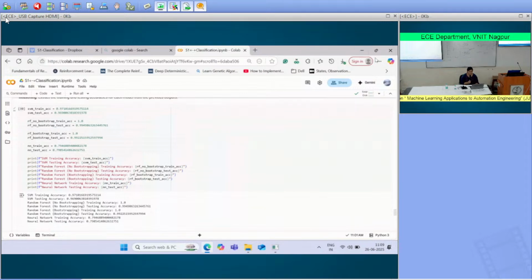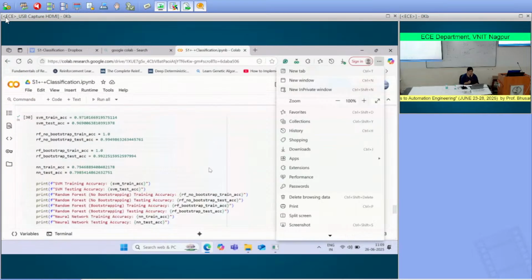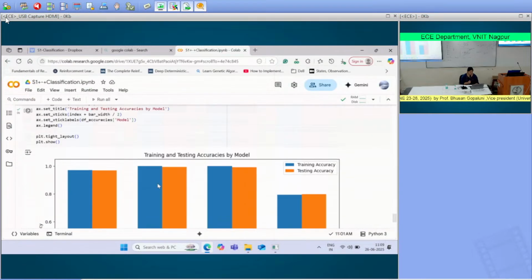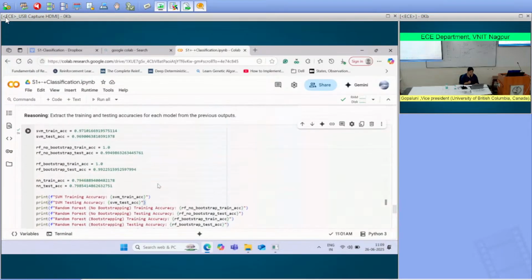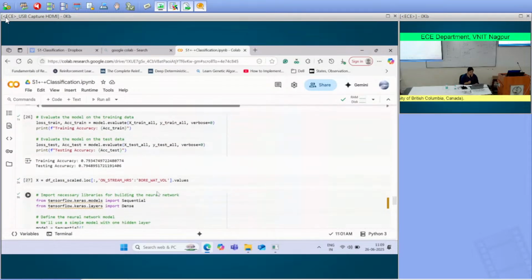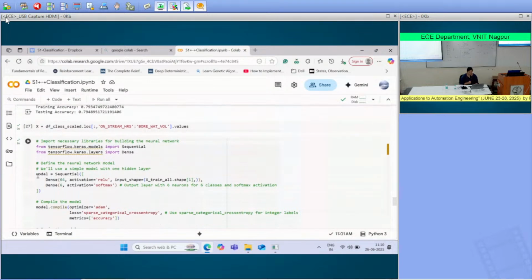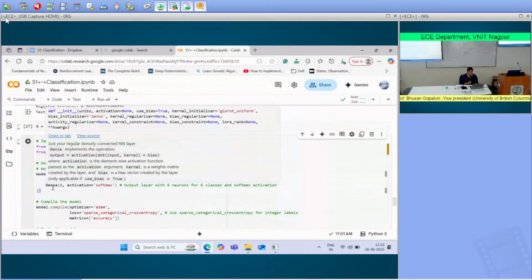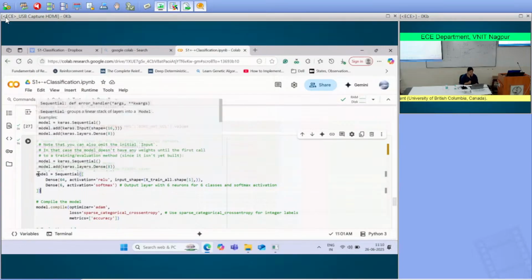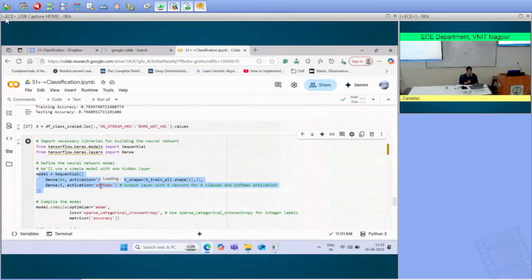So these are simple neural networks. They have implemented it in TensorFlow. It's only a standard neural network. We have used ReLU and softmax in the end. So these are the tuning parameters. We can change the ReLU, softmax, number of layers, number of nodes. So these will be the tuning parameters.